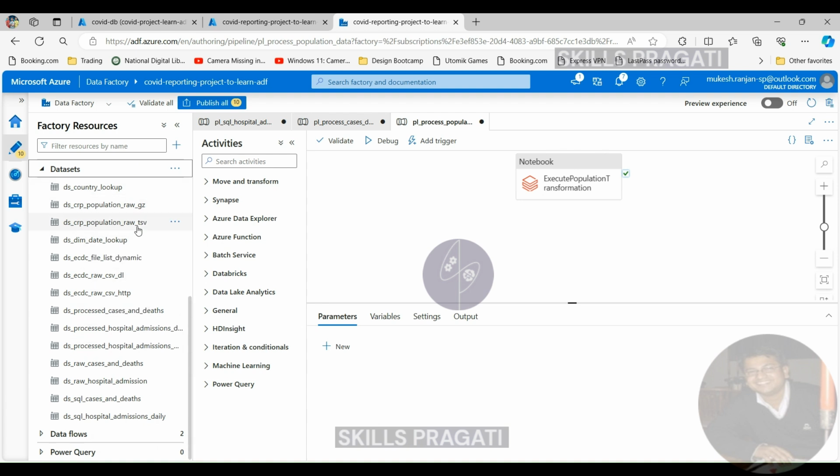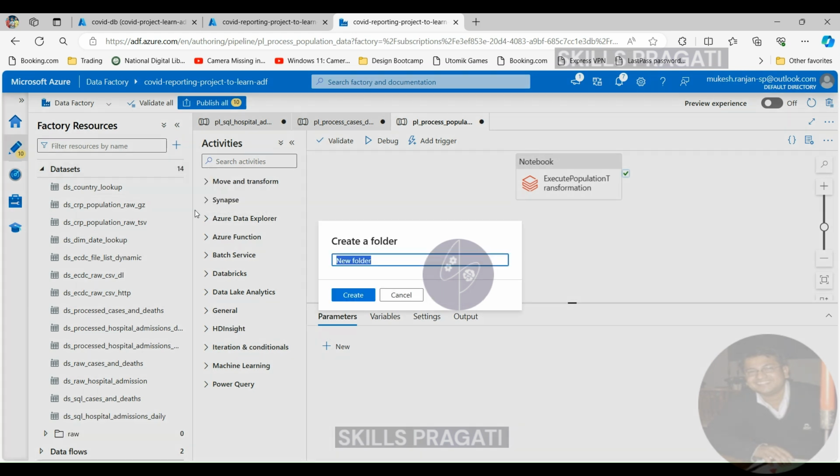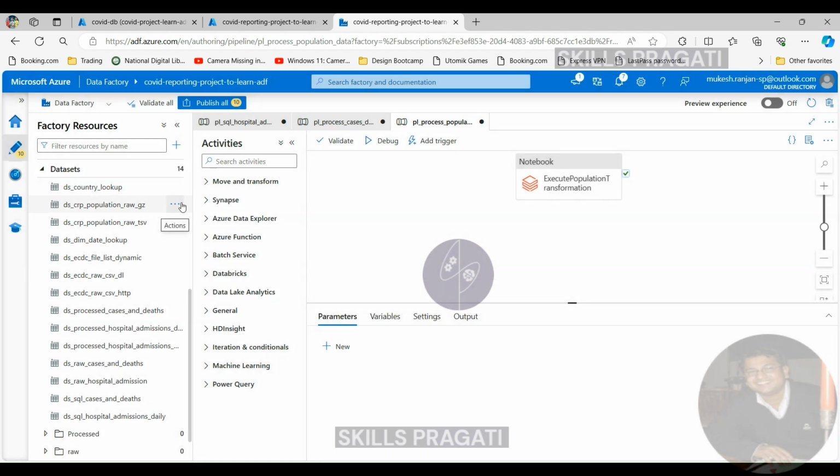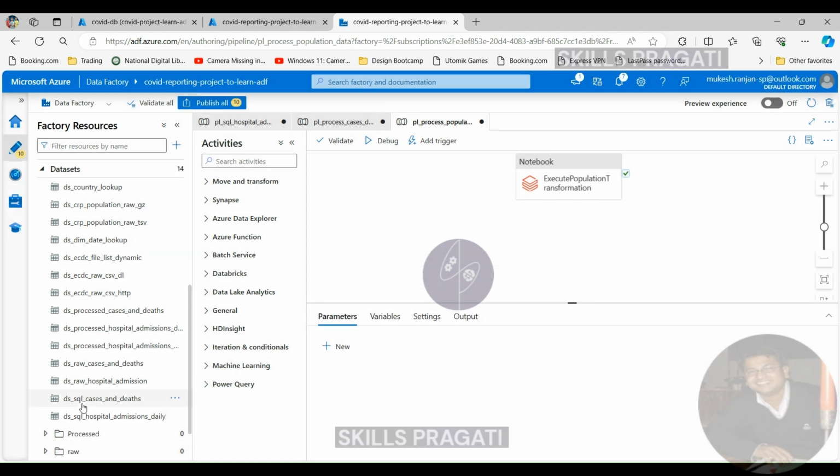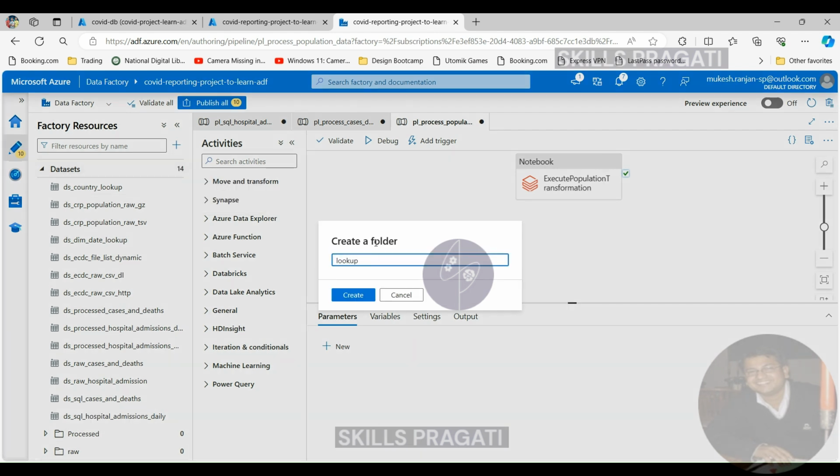Let's do the same thing for the datasets. We've got some lookup and raw datasets, and then you've got processed, and then you've got SQL datasets. So let's do that. I'm going to create a new folder for raw, and then one for processed, and one for the SQL. And also I need one for the lookup. Let's move the objects accordingly.